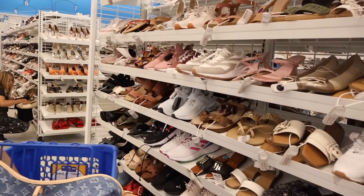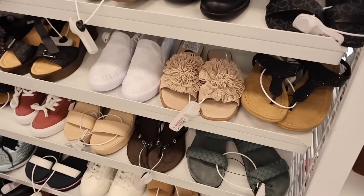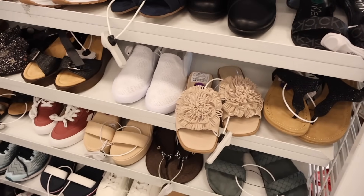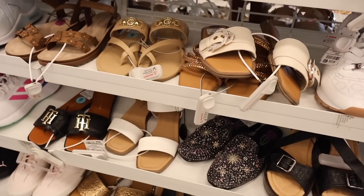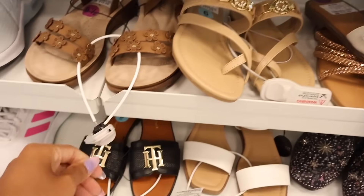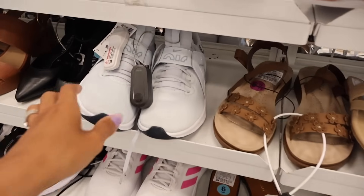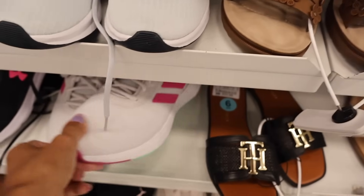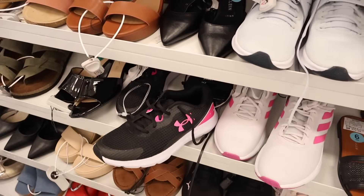I just made it to the shoes — very excited to see what's new this week. There's a cute memory foam shoe for only $23. I usually look out for high-end brands and spring/summer sandals. Bling sandals for $18, Tommy ones for $23. They still have Nike Airs in blue for $43 — really good deal. Adidas are always $40, though prices did go up. Under Armour is around the same price as Adidas.